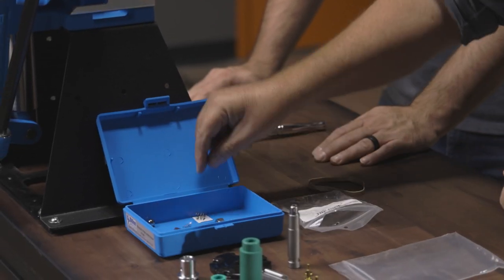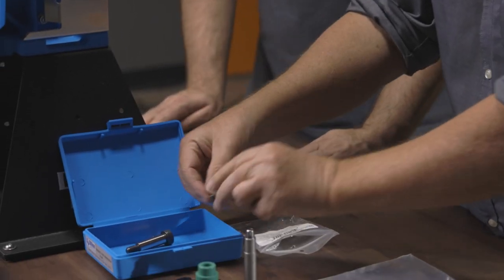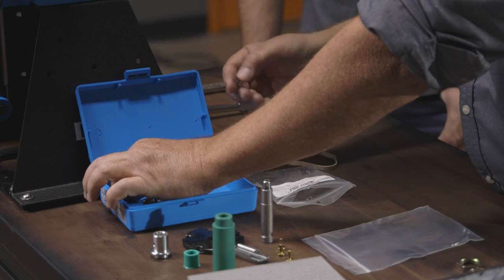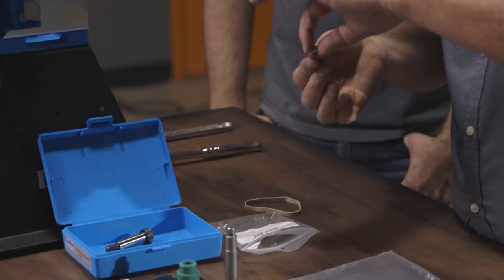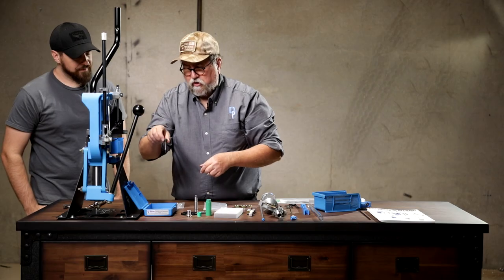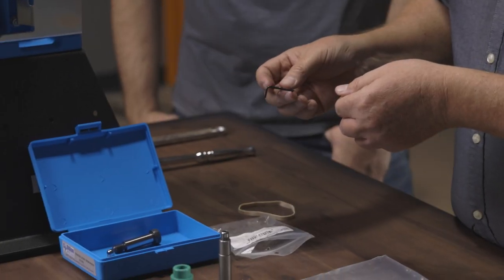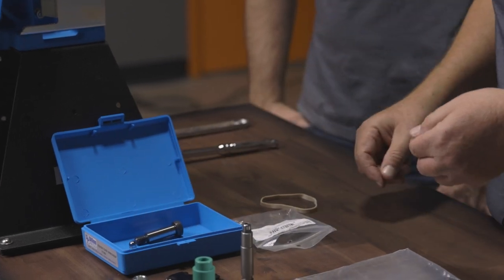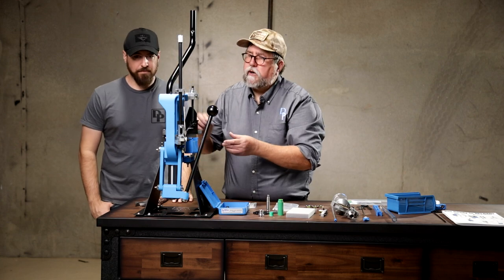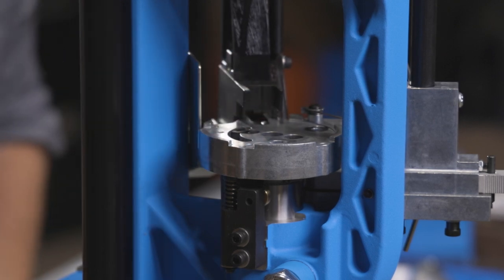You've got in here the spring and the pawl, and those go in the ring indexer. That's what advances the shell plate. You've got the detent ball and spring, and that's what locates the shell plate. You've got the actual shell plate bolt and the ejector wire. The ejector wire is what kicks the loaded cartridge out of the bin and down the chute. Okay. So, the first thing we need to put in is the pawl spring. This little short spring goes in this hole in the ring indexer in the back.